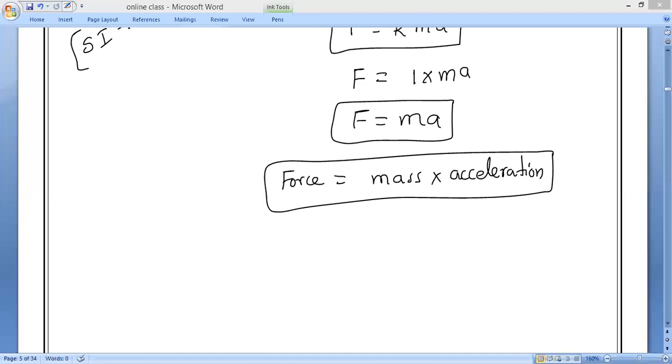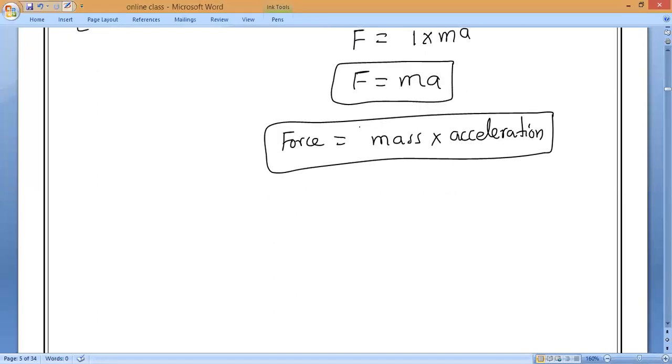Okay. Now, from this, can anybody tell me the acceleration formula? Of course, I can write now F is equal to M into A. As we know, acceleration is equal to final velocity minus initial velocity by time, but I don't want this one. From this one, I want the acceleration formula. Anybody can tell me? F by M is equal to A, sir.